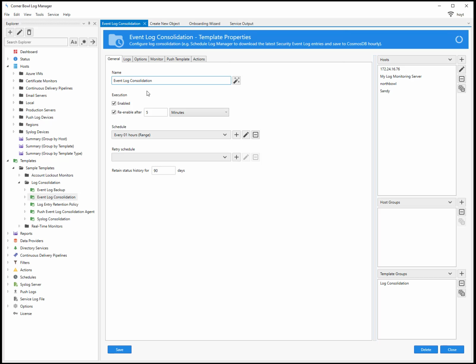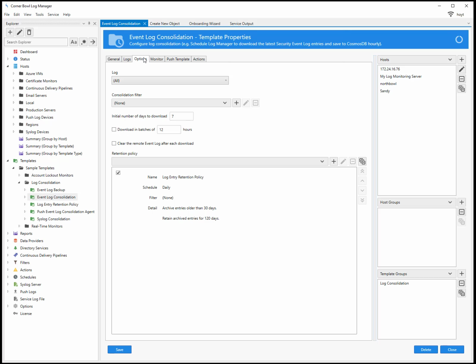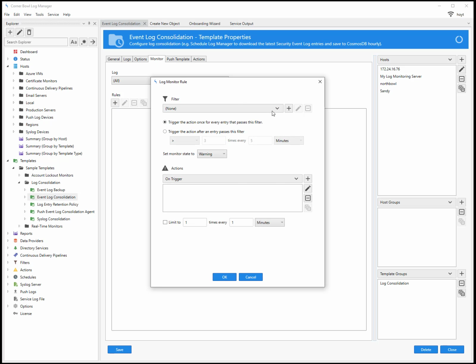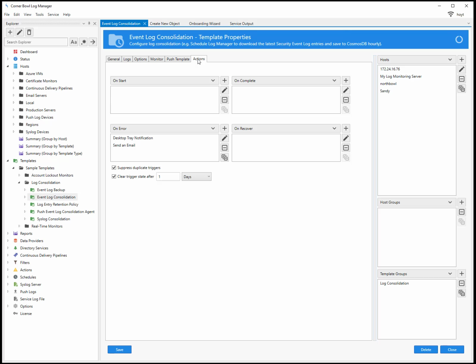The event log consolidation template contains 6 tabs that enable you to configure the frequency to run, select the logs to consolidate, specify download options, including a filter to remove unwanted entries, and the number of days to initially download, log entry retention policy, post-consolidation filters and actions for notification as entries are downloaded, push template, which I will talk about in just a minute, and finally actions, which enable you to trigger actions when each monitor starts, completes, errors, and recovers.